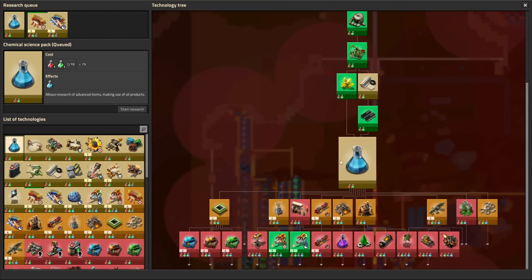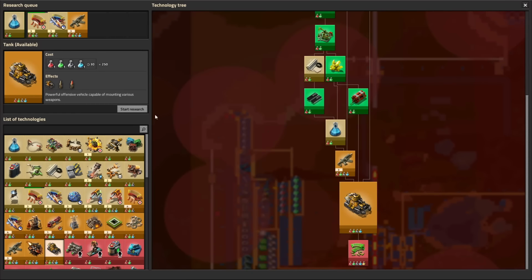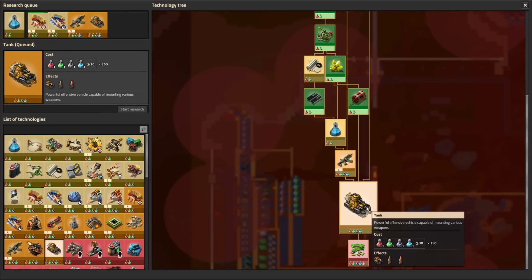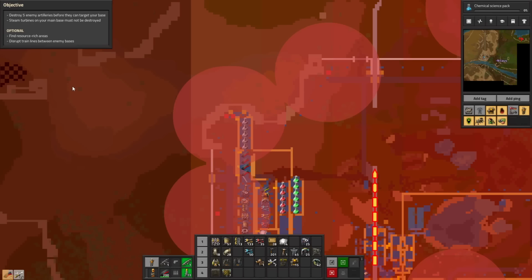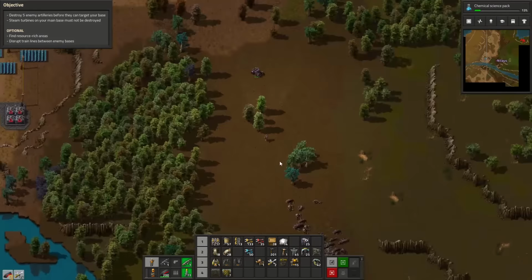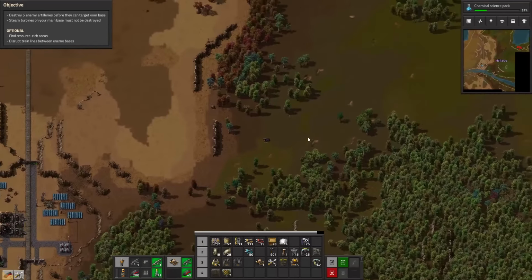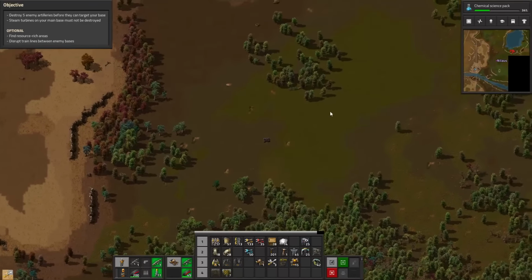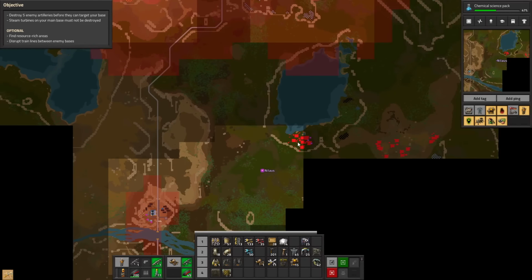But after the blue science, we are going to get the military blue science, and we're going to get a tank. We want to be getting out those explosive cannon shells with a tank, and that's going to be our true attack setup. We could just as well clean out a little bit more before wrapping up, but we are going to wrap it up here.